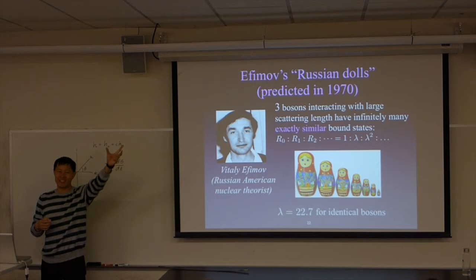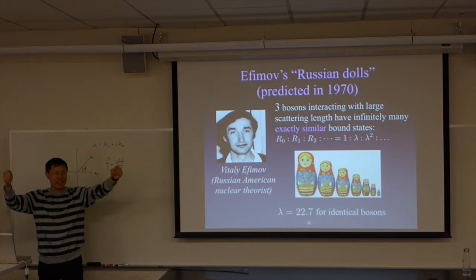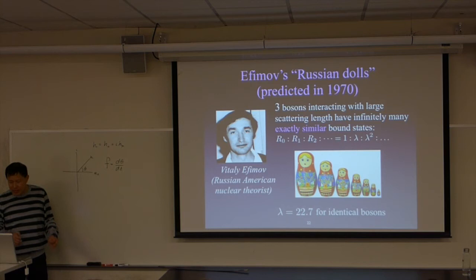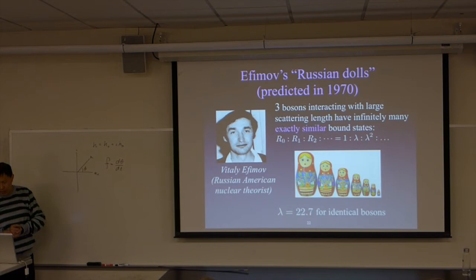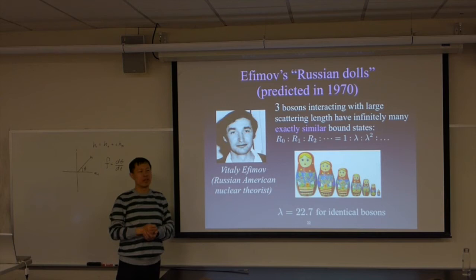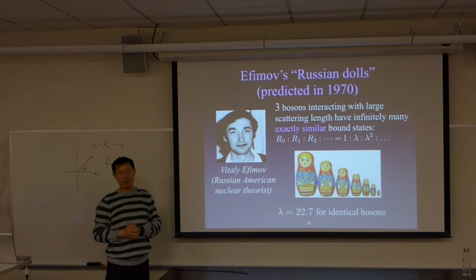Again, this is impossible in classical physics. In classical physics, you cannot imagine a bound state of two particles whose size is greater than the range of the force. That's not possible. But it is possible in quantum mechanics. And these bound states are now called Efimov bound states. And they have remarkable properties that are independent of the microscopic details of the interaction. So that different atoms, such as lithium or cesium, can display similar phenomena in the ultra-cold regime. This is known as universality.